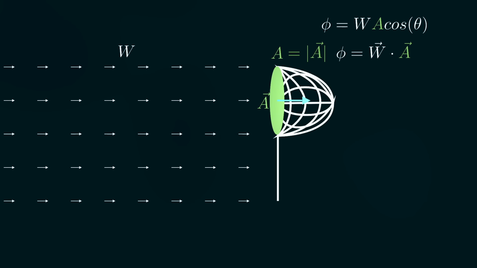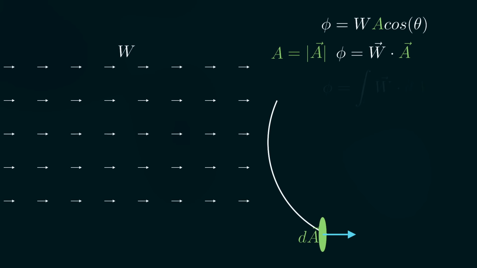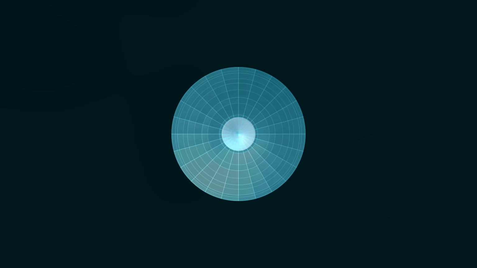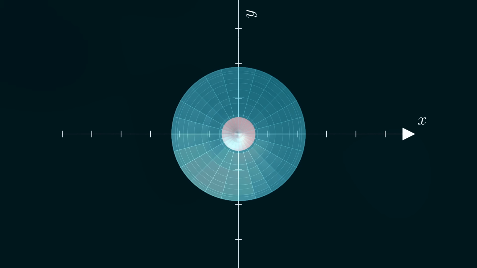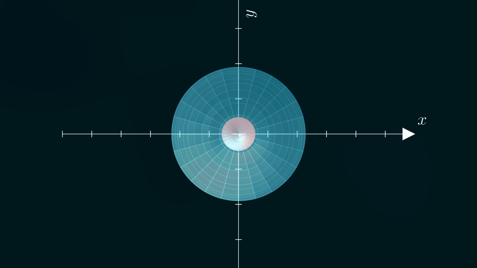And if you have a more complicated surface, then you just need to break it up into tiny areas, dAs, and then add up the flux across the whole surface. So you get the integral of W dot dA. Now the electric flux is just how much electric field flows through an area. So to calculate electric flux, we'll start with the charge and we'll surround it with a sphere like this. And to make things easier to see, we're going to draw it in 2 dimensions, but remember that we're really making a case for 3 dimensions.